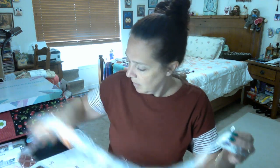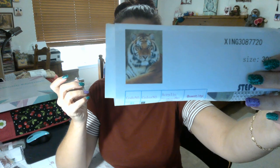And then next is the close-up of the tiger's head. I'm super excited that these are square. That's cool. Also, if you don't know, with squares, you get more detail, since the drills line up side by side, there's no gap. So it really does make the detail stand out a lot, a lot, a lot. So if you like detail, then you want to get squares. So this has 17 colors. And again, this is the close-up of the tiger's head.